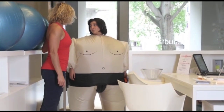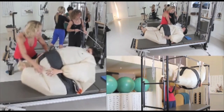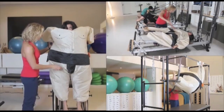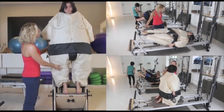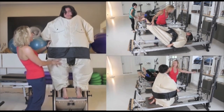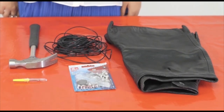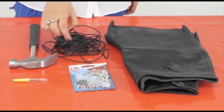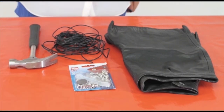Like to get back in shape. Come on, it's better to make your pants wider. You're gonna need your shorts, a thread of the same color, some metallic loops, an unsewer, and a hammer.